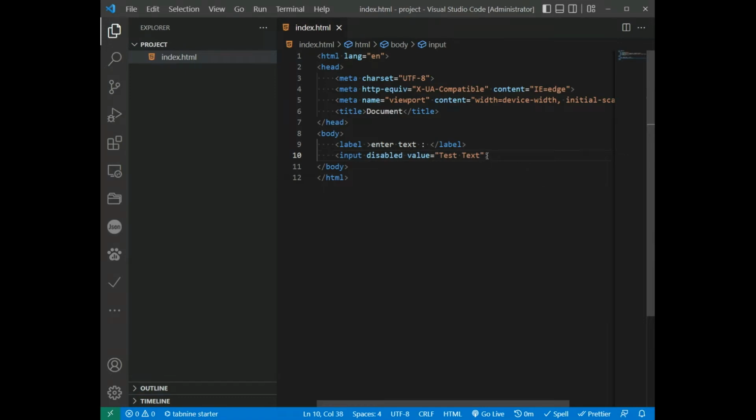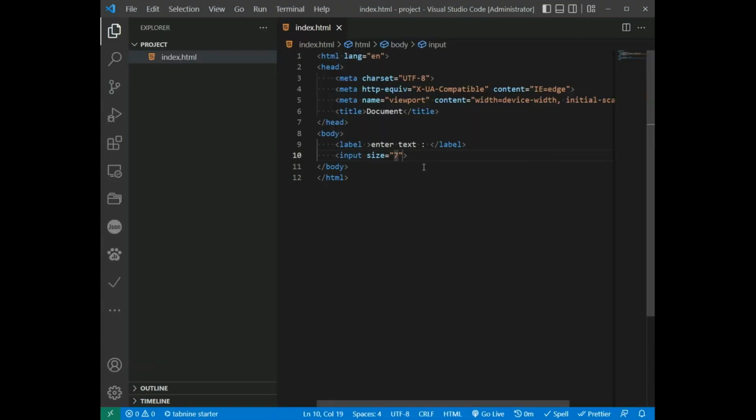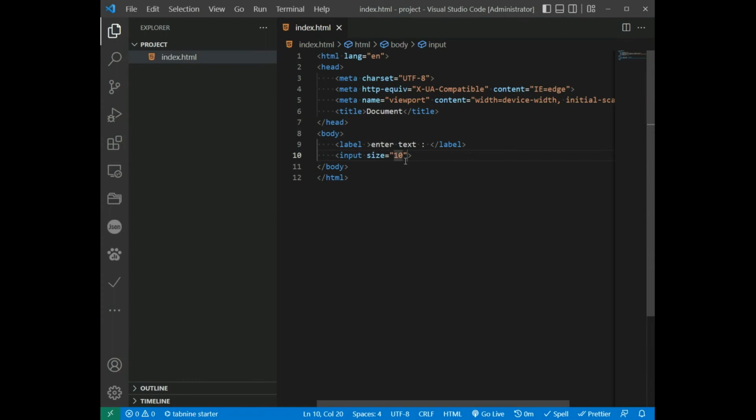So, for example, I set the size of this input to 7. Reload: 1, 2, 3, 4, 5, 6, 7, and 8. And change to 10. Reload and the width is changed.